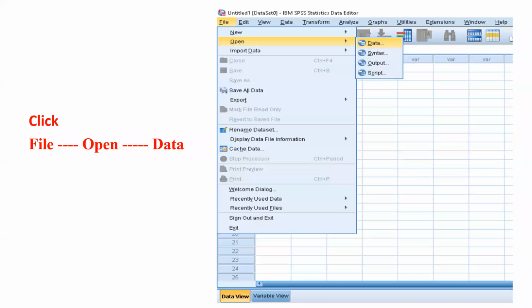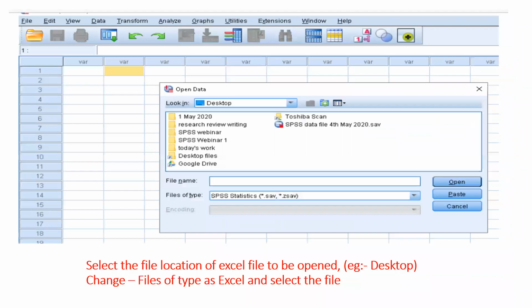Now let us see how to import data from Excel to SPSS. I hope you remember, I have shared two Excel files with you. Let us import that data into SPSS.